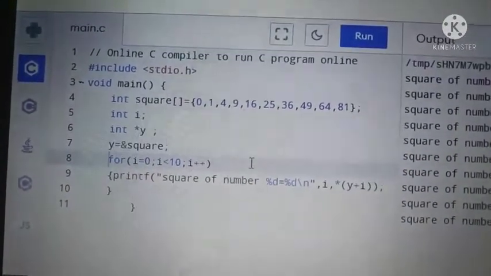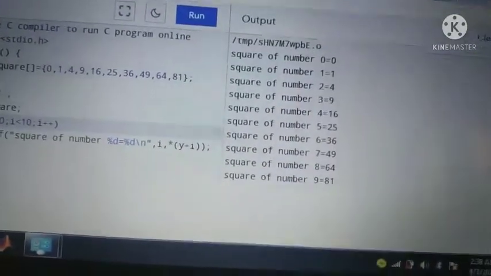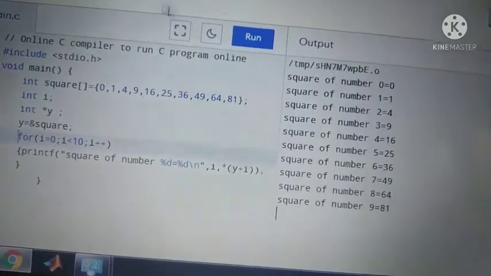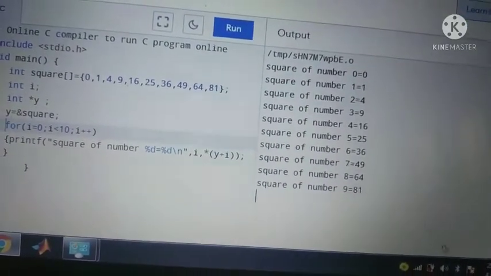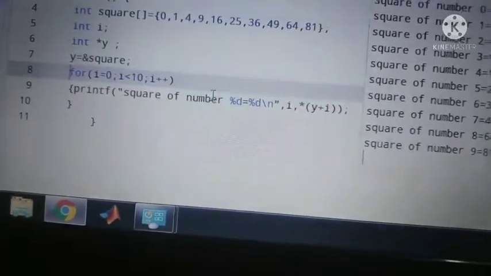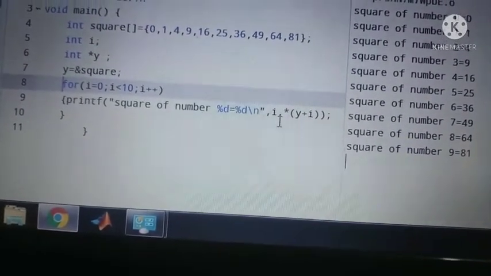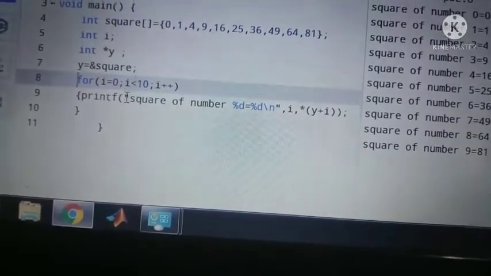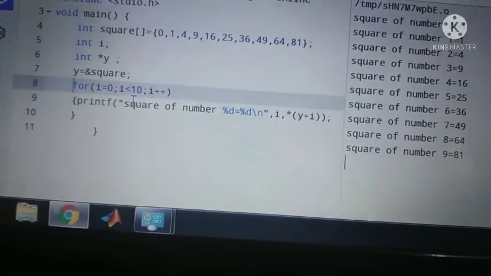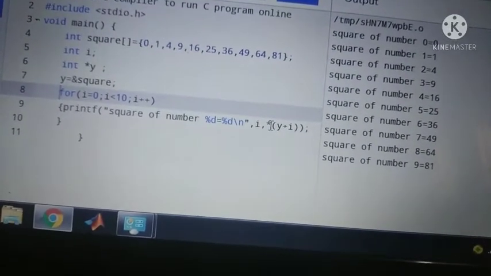So if I use it here, see, same program, same output I am getting in this also. So if I run the program, I am getting the same address. Okay, what I am displaying: %d which is equal to %d, meaning here I am displaying the value of i. The value of i changes from i equals 0 to i less than 10. So 0, 1, 2, 3, like that it will take. And y of i, star of y plus i.